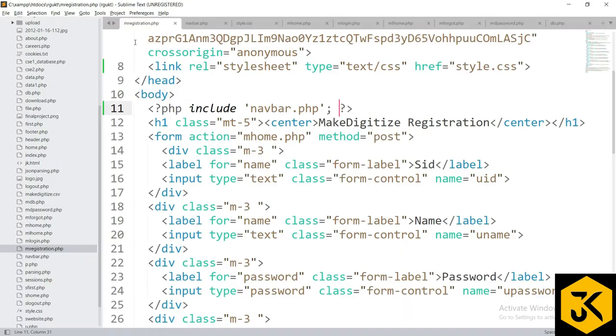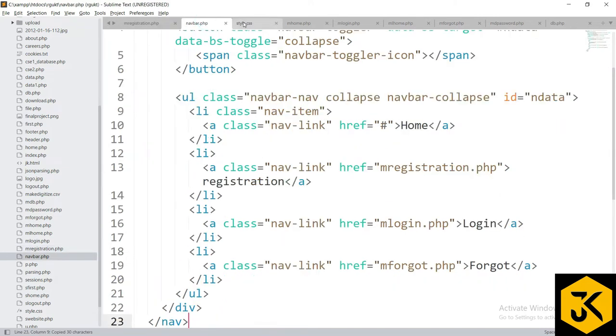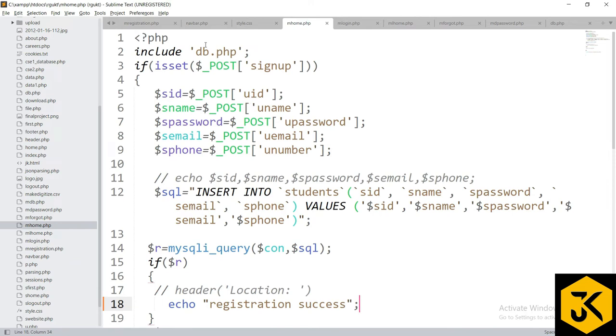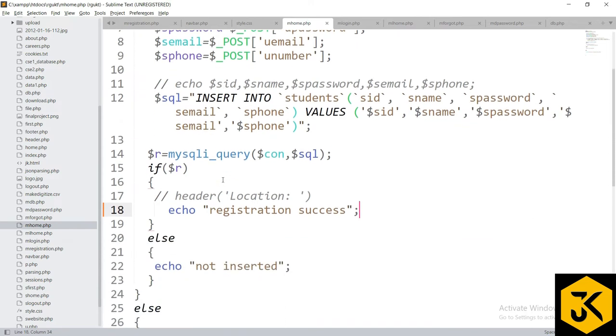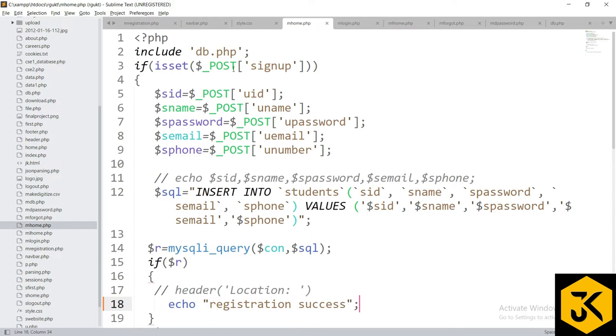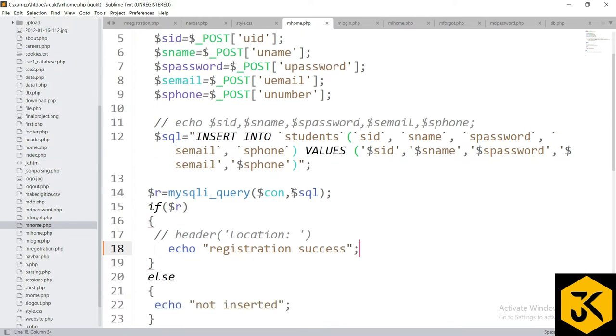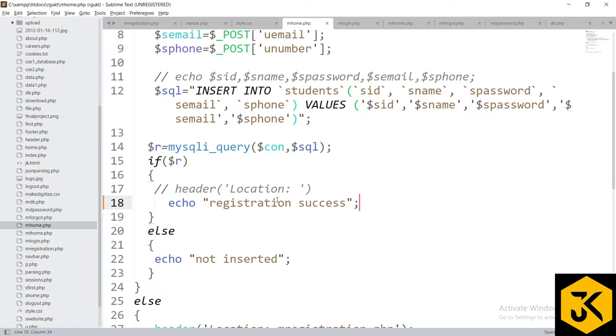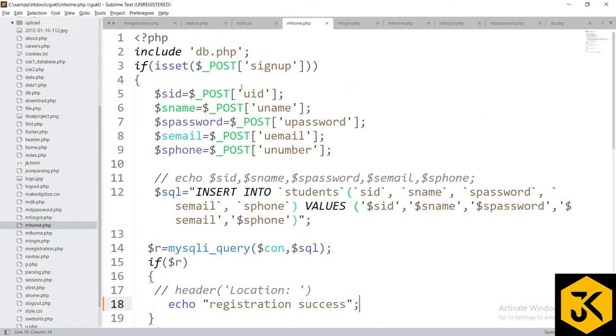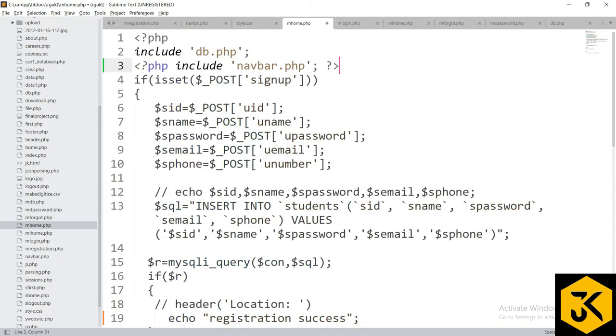There is no problem. Now what can we do? You can copy this code and paste it wherever it is necessary. In mhome.php, do we need it or not? Yes, in mhome.php we need to display it. For every page, we need to provide the navigation bar. So you can provide this option. But you have to make sure to copy it clearly. Now we need to provide these tags here, right?